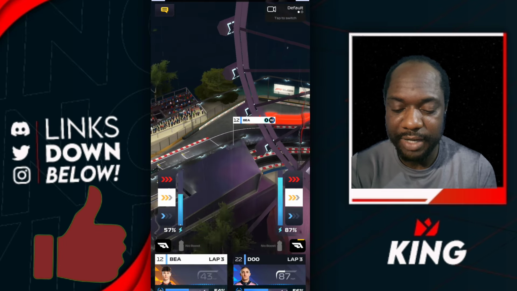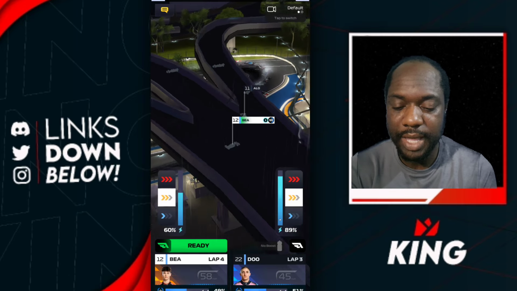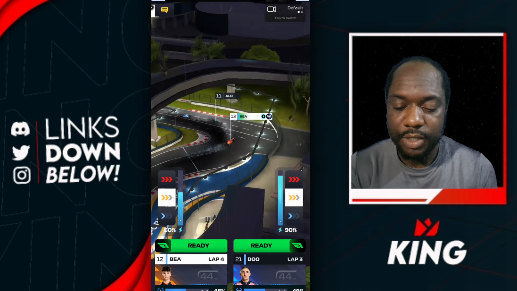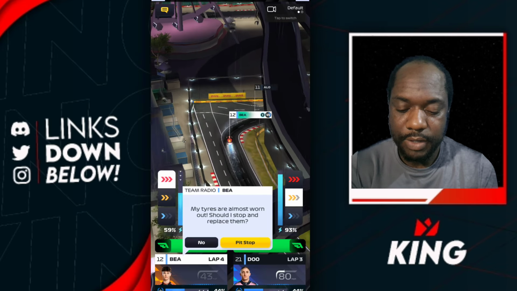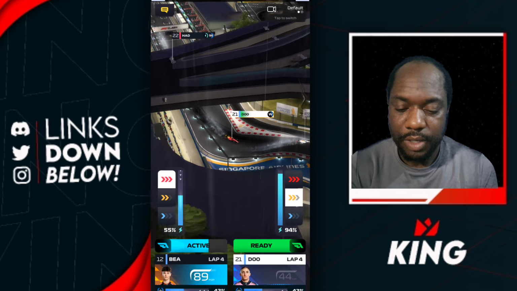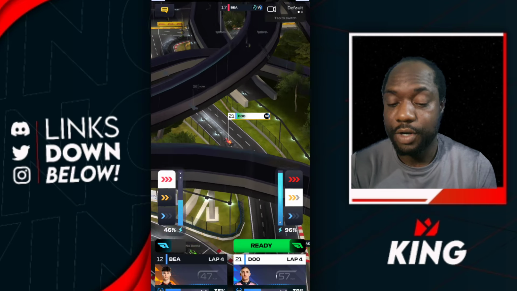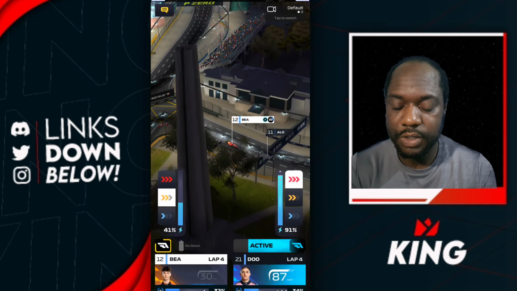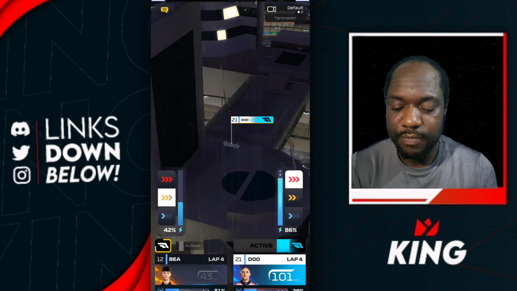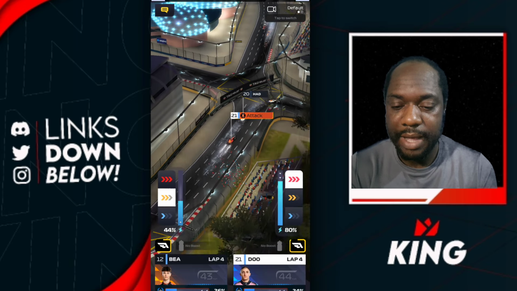Right there, we would have activated another DRS for the straight here, but it came in a little bit late. So we're gonna refocus, and then we're gonna boost and DRS here. And then we're going to switch back to our Dohan, and we're going to do the same, boost and DRS there. And then we're just going to cut down our Bearman, see if Dohan can pick up some position. No, he cannot.